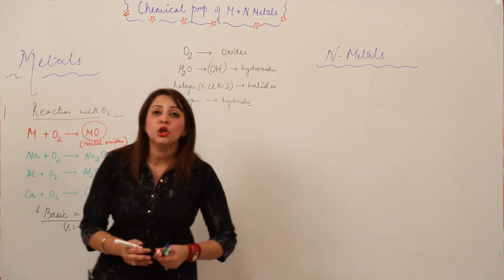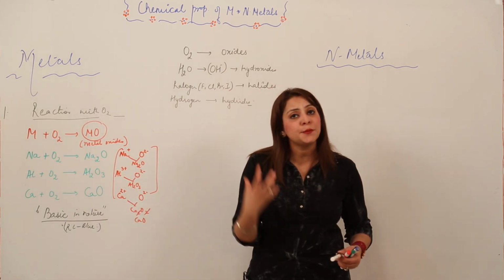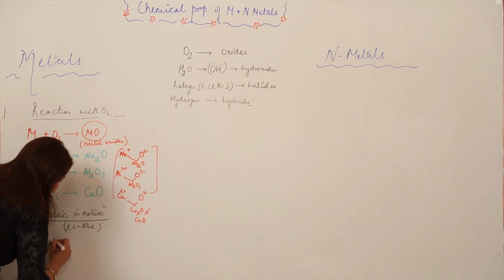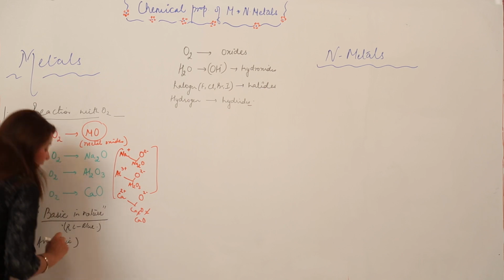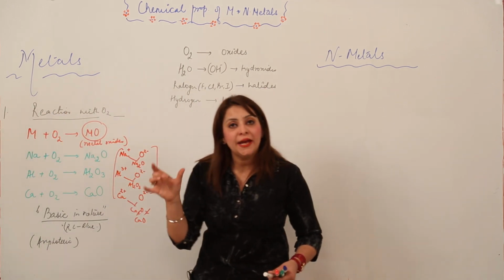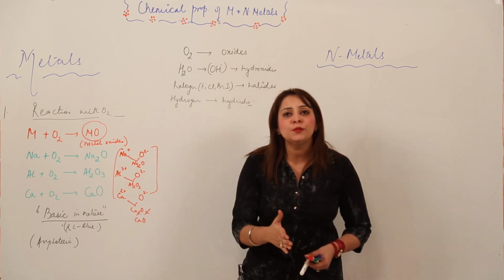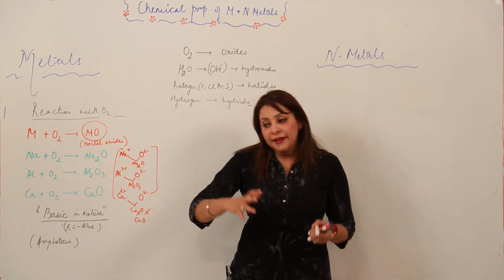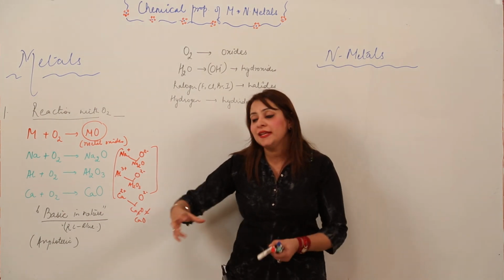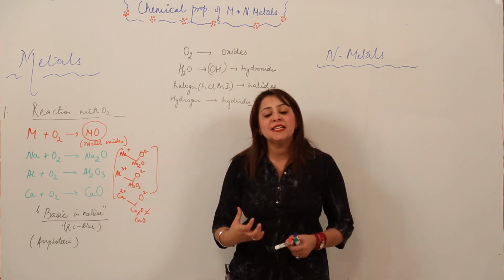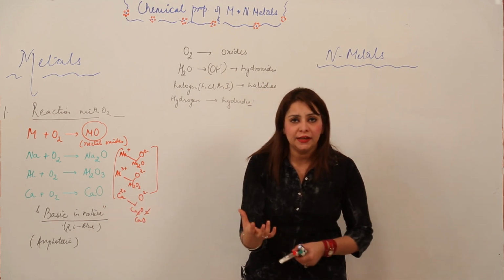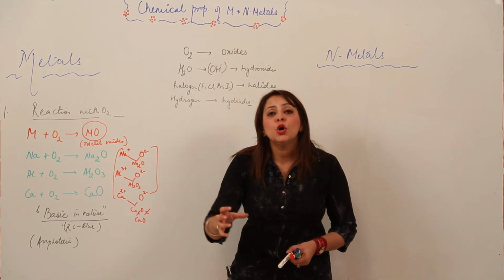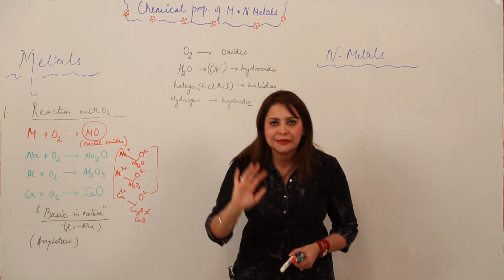But we also come across certain metal oxides which show an exceptional behavior, that is, they are amphoteric in nature. What do I mean by amphoteric? Amphoteric means a substance which possesses the acidic character as well as the basic character. If a substance is behaving as an acid, you say it is acidic in nature. If the substance is behaving as a base, you say it is basic in nature. And any base which is soluble in water is called alkaline, so alkaline is a category that falls under bases only.